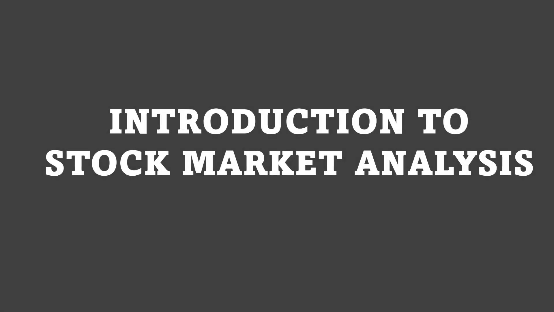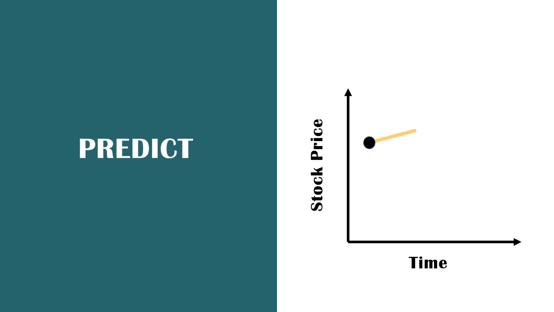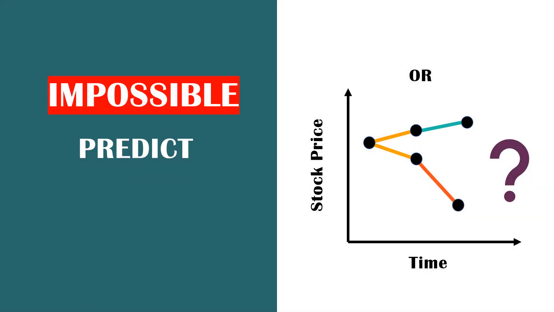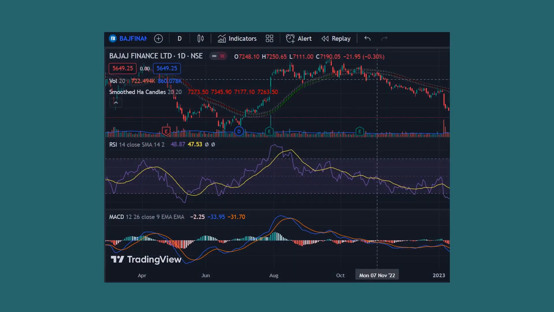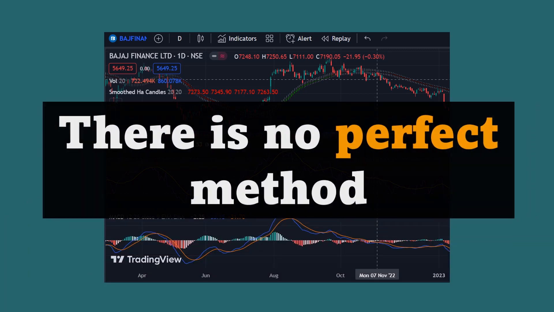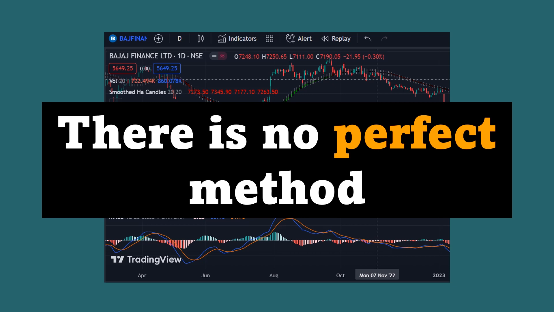There are many types and methods to analyze the stock market, but in the end the objective of all of these analyses is to predict the movement of the stock price of a company. Let me first give you a disclaimer: predicting this is impossible unless the stock is being manipulated. The analysis is only going to help you predict the stock price movement with a greater probability of success. One might wonder why there are so many types of analysis. One reason is that predicting the stock price is not an absolute science — here, two plus two does not always give you a four. Hence there are different ways and methods to increase this probability of prediction.